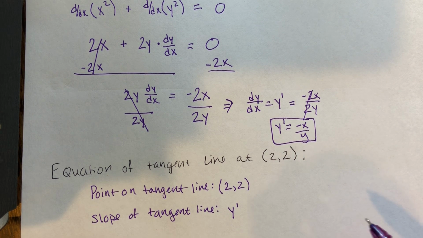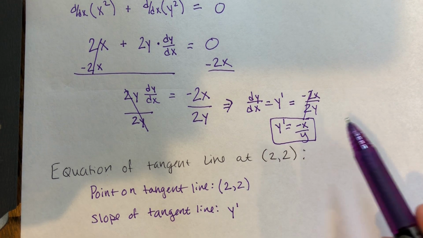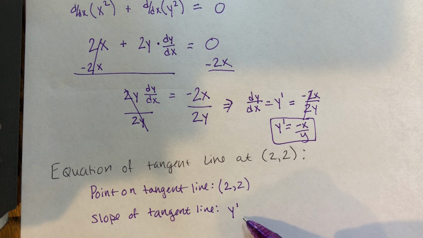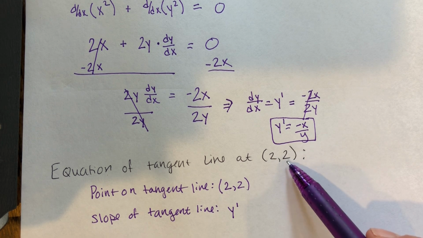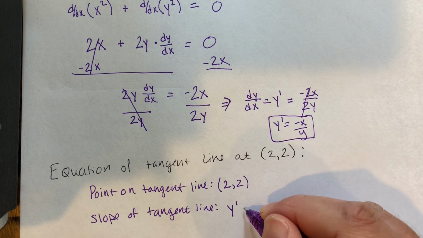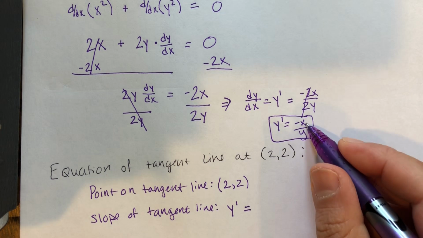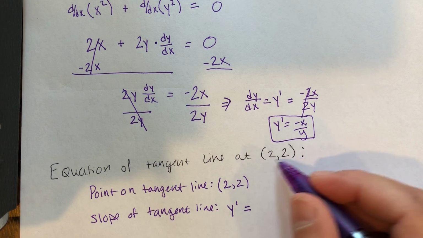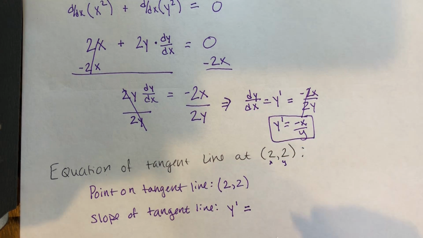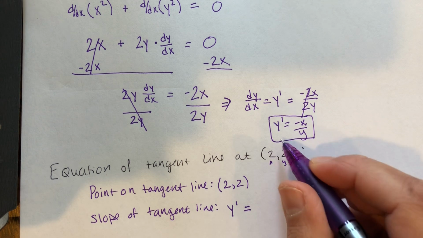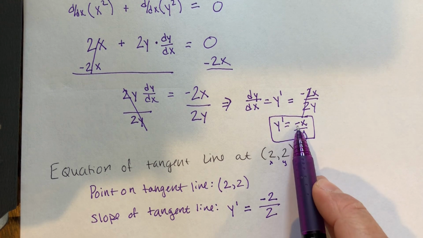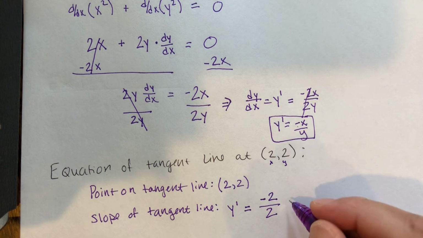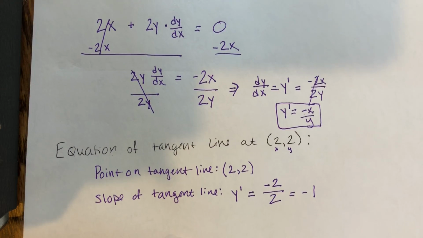This is where things get just a little bit different, because usually when we're evaluating the derivative at a particular point, we're just plugging in an x value. With implicit differentiation, you have to plug in both the x value and the y value, right? So it's a little bit different here, but it's the same idea. And in our case, we're plugging in 2 for x and 2 for y, right? Our point is (2, 2). This is our x and our y value. So we plug in 2 and 2, and we get that our slope, our y prime, is going to be equal to negative 2 over 2. The negative came from up here. Plug in 2 for x and 2 for y, and this simplifies to negative 1.